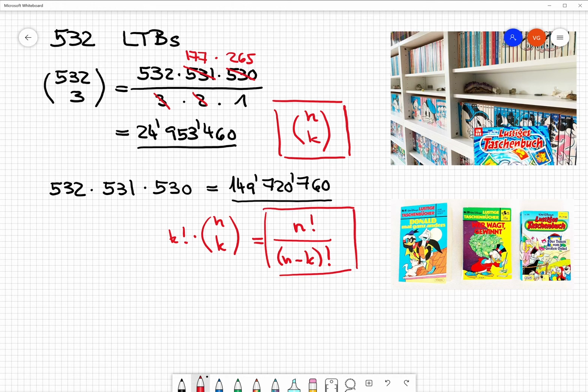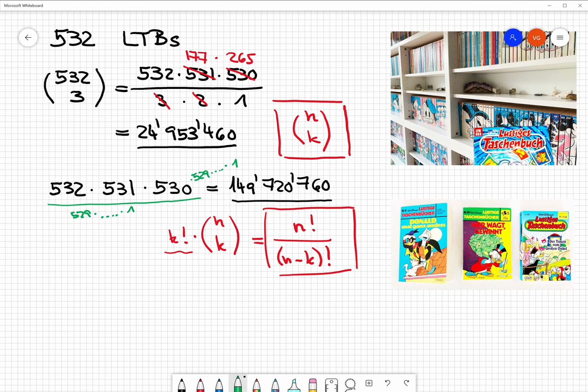I mean, it's just a 6-fold. All we need to do is pick 3, what we did in the first subproblem, and then we have to introduce the order, which means multiplying by k factorial, by 3 factorial, in this case by 6. Okay, here the formula in the box is actually, if you complete these factorials, then you notice that this is 532 factorial all over 529 factorial. It's just a concise way to write this, even if the product contains many factors.